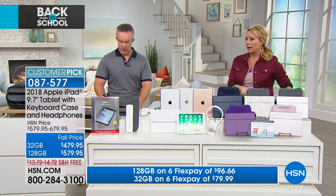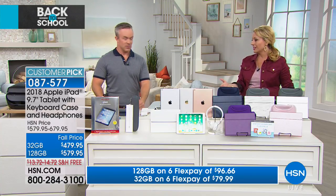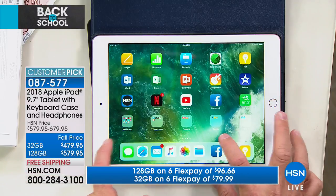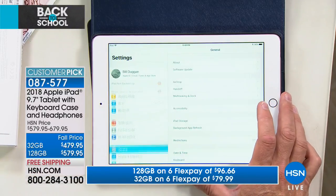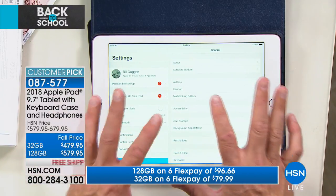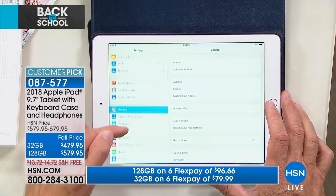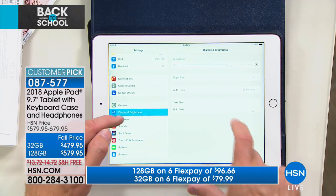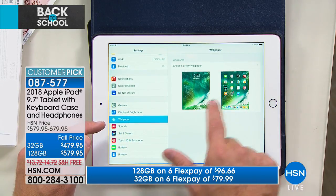I know someone's asking how easy it is to change the background picture in your tablet. They have a vacation picture they want to change. Easily. All of that is intuitive, and Bill, maybe we'll show you that. So you can easily just go to your settings, and this is where a lot of people with technology get scared to press buttons. Don't be scared, because Apple's right there. So you go right over here to settings. I want to change my lock screen, which I can easily do. My wallpaper, which is the screen in the background, you can see right there.